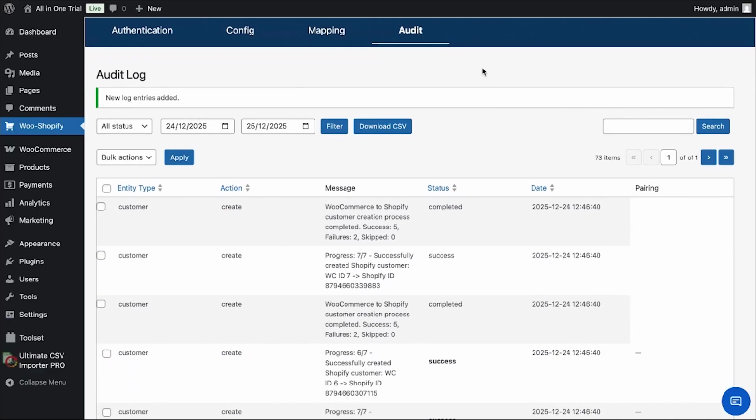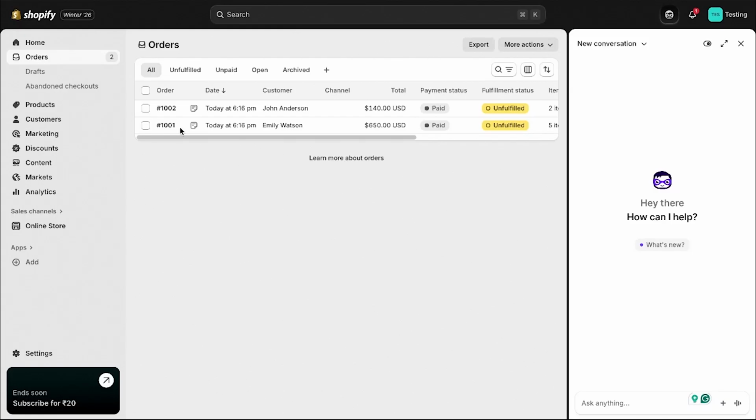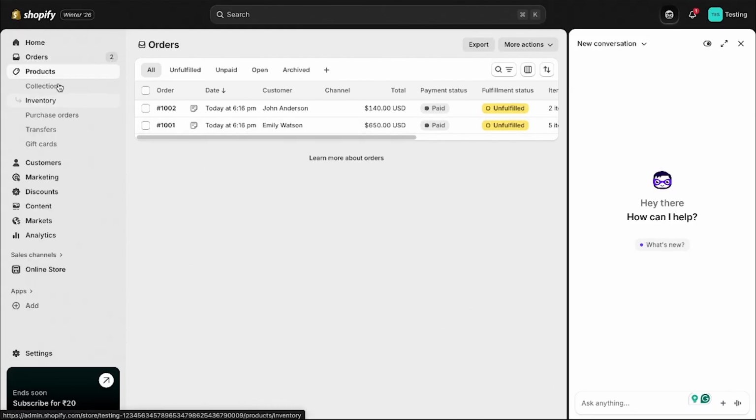Section 10, How to sync category/collections. Now let's see how to sync categories to Shopify collections. This is a pro feature. So let's see the categories I have in my Shopify store.